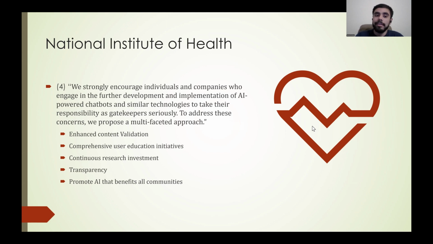What is content validation? Content validation is a set of software that is used to validate information and make sure that the information they are getting is proper and correct. How are they going to be doing that? They're going to be partnering with many different global health organizations and other healthcare providers to make sure that they can fact check their information with the real experts. Now, they also want comprehensive user education.